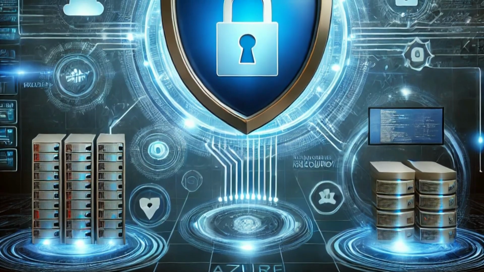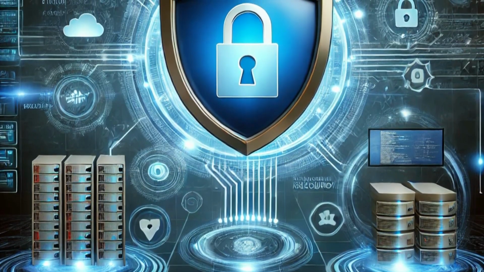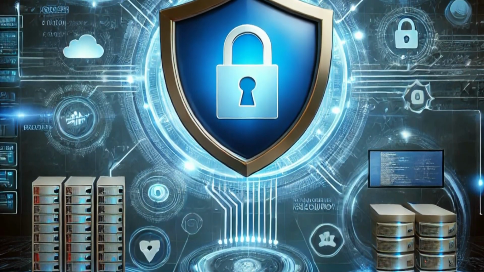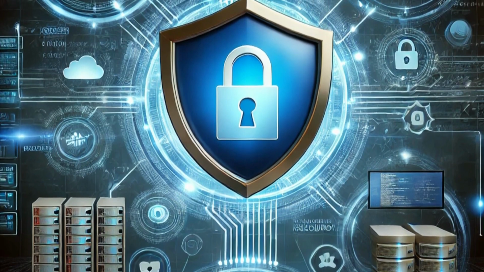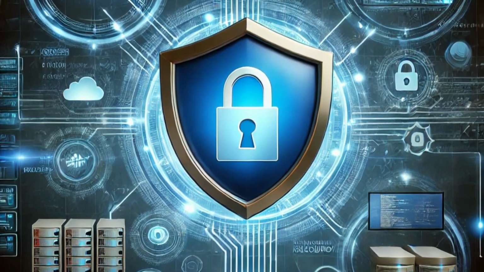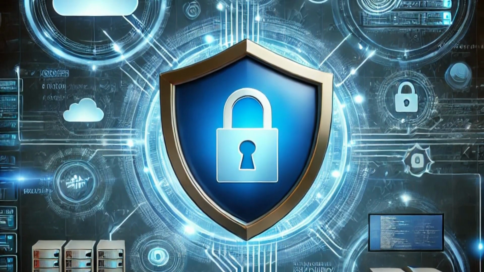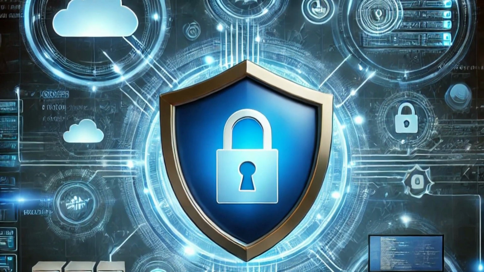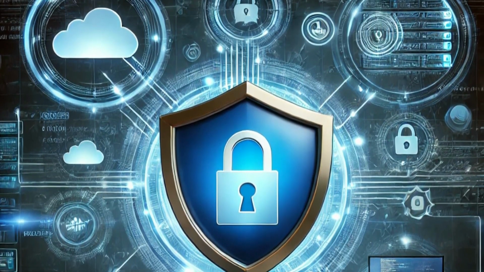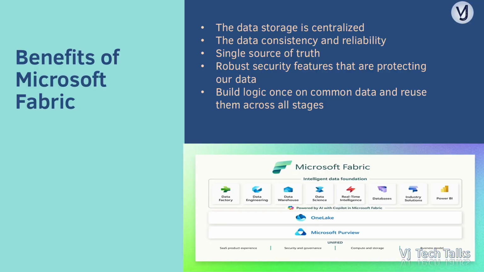The third benefit of Microsoft Fabric is its strong security and control features. These allow us to manage access and permissions, ensuring that users only access the data they need. It offers robust security features protecting our data, including RLS and control mechanisms. Another advantage is its great performance and cost effectiveness.